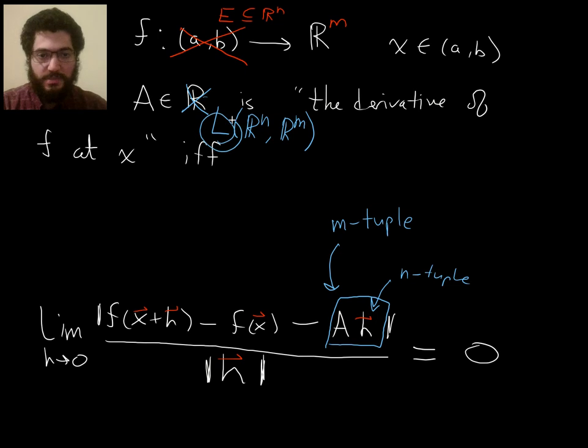And I'm going to assume it's a linear map. Why linear? Why not just any old map? Well, that's actually the point of derivatives. The point is that they're supposed to be a linear or first-order approximation to a function at a point. So if you look at the earlier definition of derivative, let me just show you that in that situation we were making linear approximation.